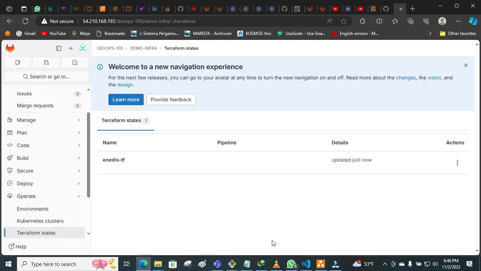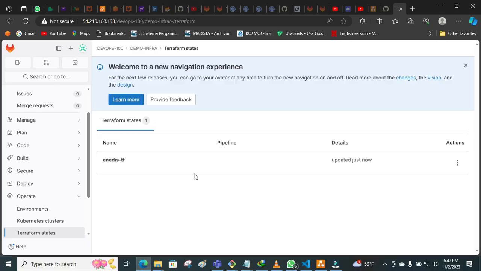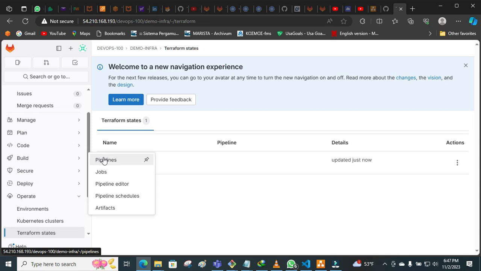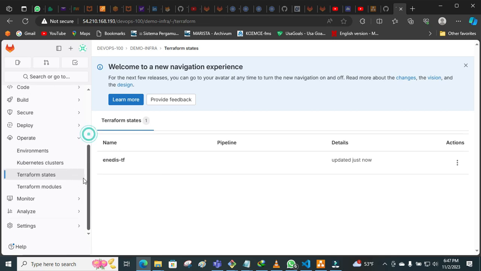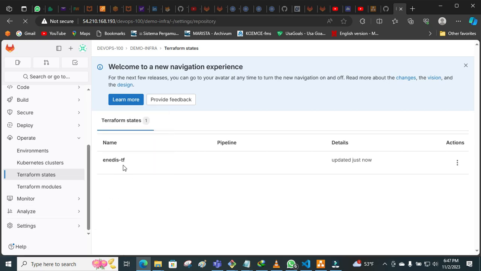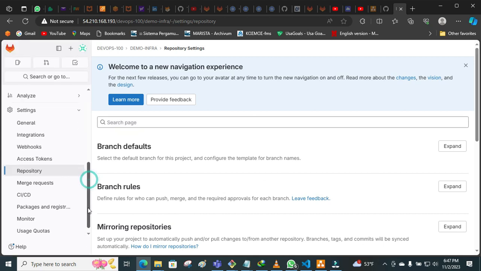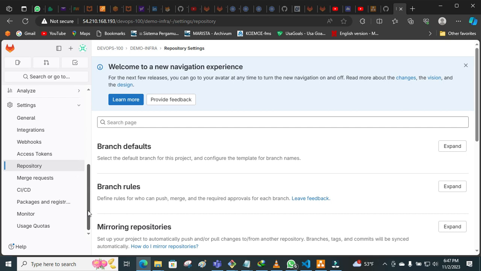Okay, let's see our code. Okay, our code was successfully pushed without any issues. So let us go now and check our repository to see whether we have our code actually present. Okay, in checking whether our code was present, look for your repository.